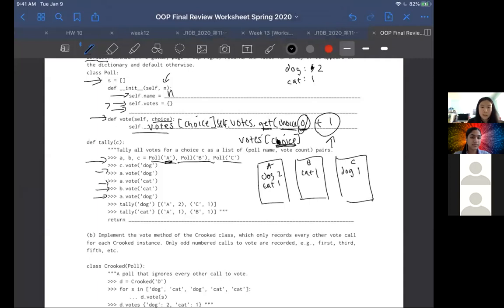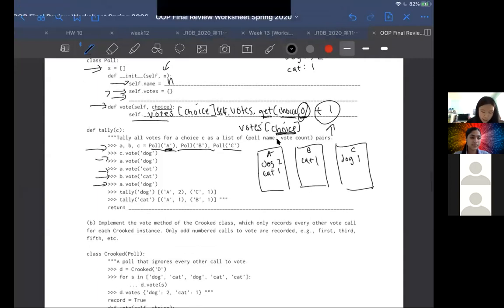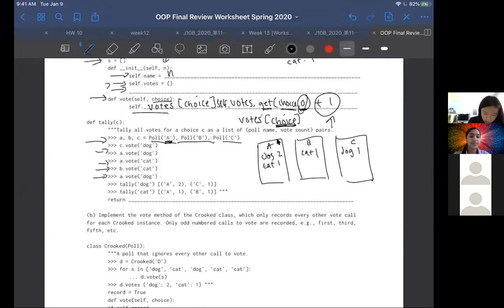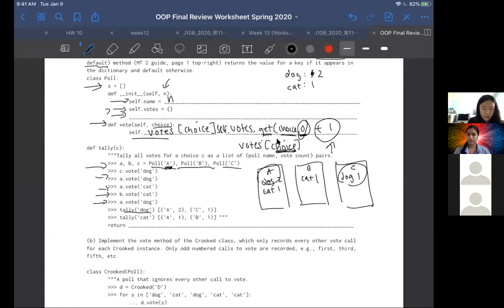And we want to somehow return, so if we say tally dog, we want to return A2 and C1, because those are the poll objects that have the choice we're looking for, and we return the vote counts for them. Now, the issue is, how do we get access to all of these poll objects at once?